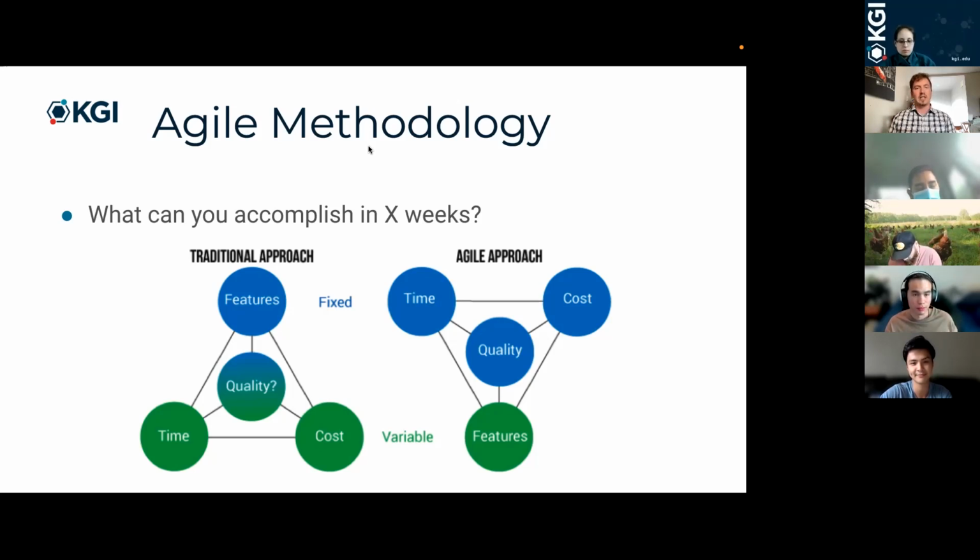You'll have your functional team all gathered together, and they'll have an idea of where they want to be. But if it takes 2 whole weeks to do one feature, so instead of XYZ they can only get X done, then that's just what they do. At the end of those 2 weeks, they roll it out to the customer and see what the feedback ends up being. So by doing that, you're really keeping your time, cost, and quality fixed, and you're just not always sure how many features you're going to get out during that approach.